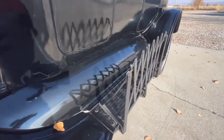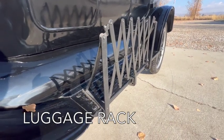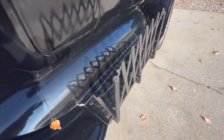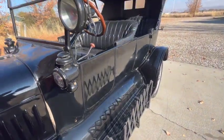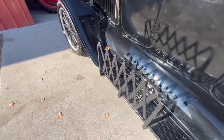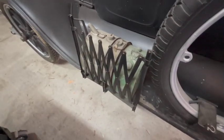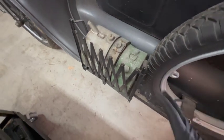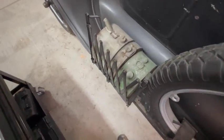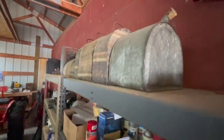Down here on the running board, we have a luggage rack. Some expand farther than others, but the whole idea is to carry things on the running board because these cars do not have trunks. You can put luggage on the running board and these racks will keep them in place when you're going down the road. You can also put gas cans and whatever you can imagine. Here's a luggage rack on one of my other cars. It's a smaller one, but I like it. It fits perfect on this car because I have a gas can, oil can, and a water can on there. I also collect certain types of these running board cans.